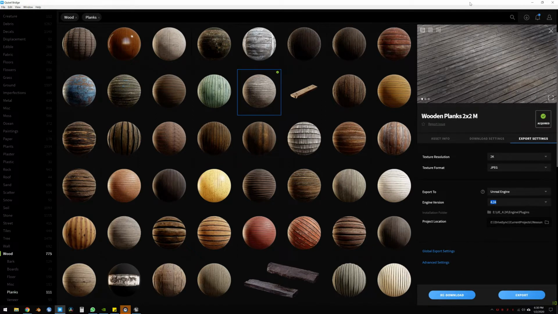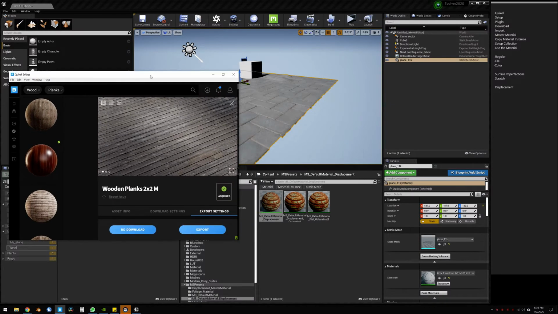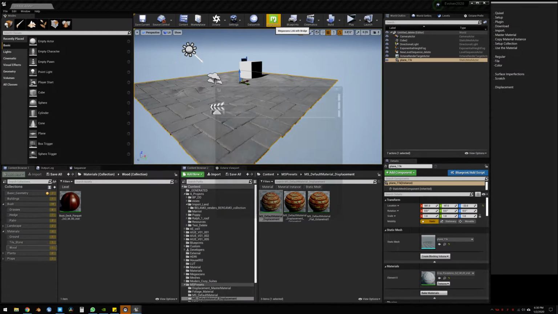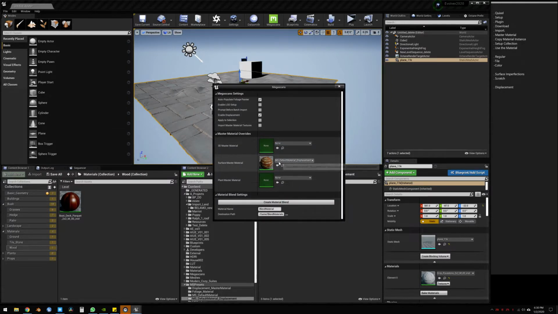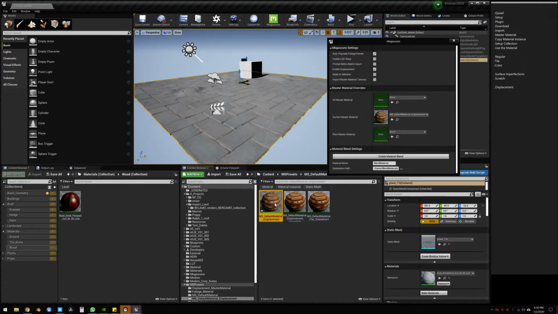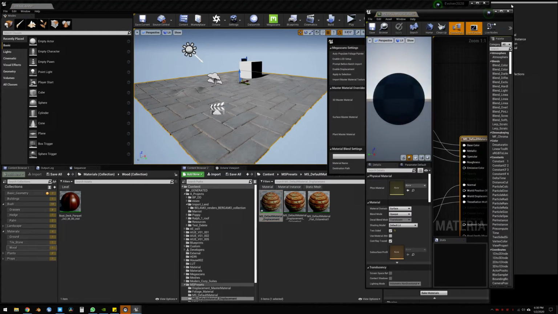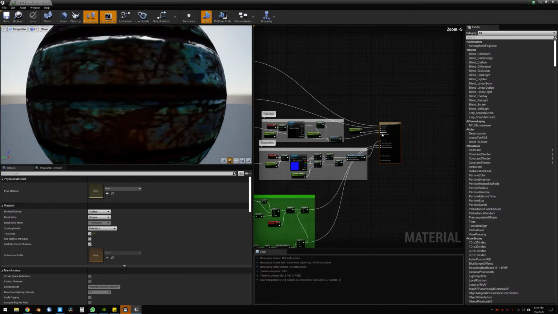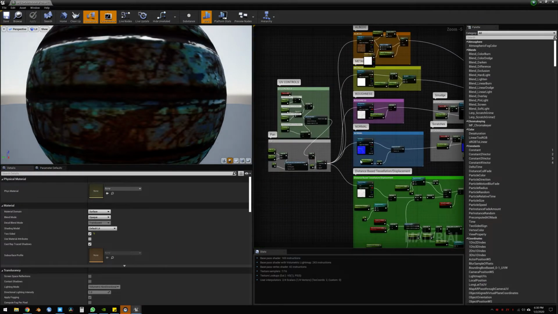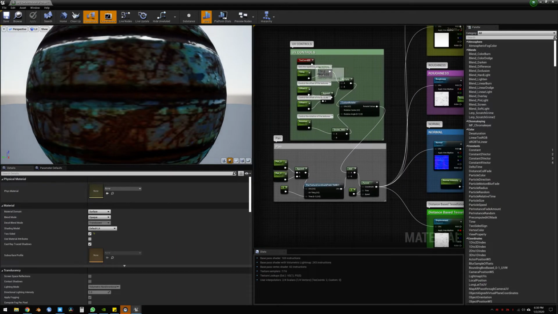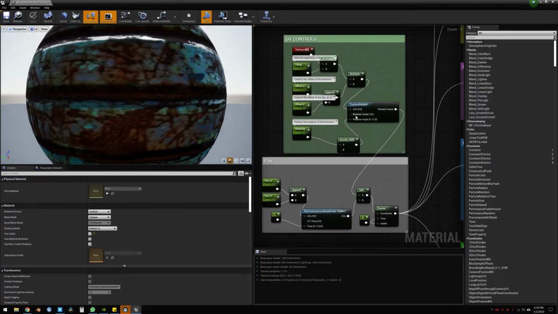Once that's set up, it will automatically install the Megascans. For us, we are using the MS default material displacement. So if you don't get your materials coming in and you don't have the same controls, it's because we have a custom master material that is super annoying and super big. No, it's actually not that big. We've made it smaller than it used to be. So things that we added: custom rotators.